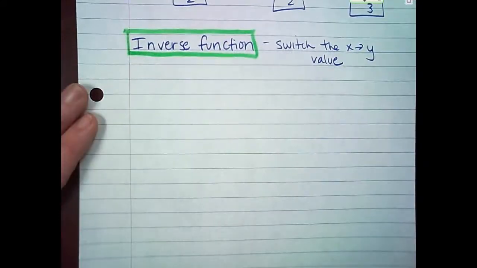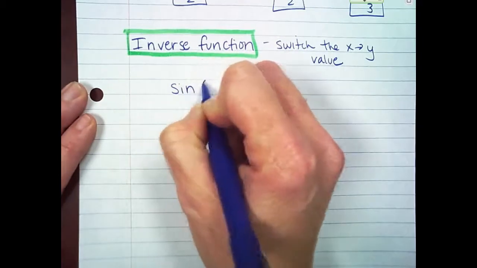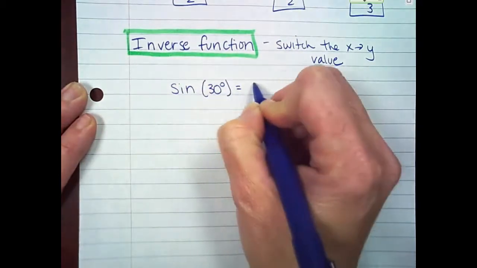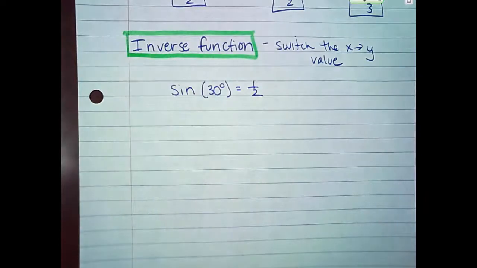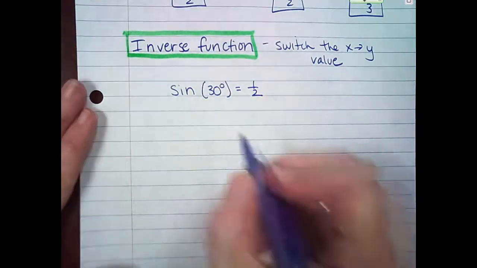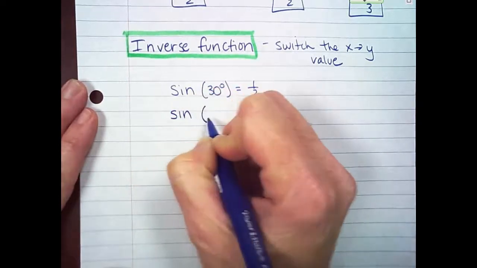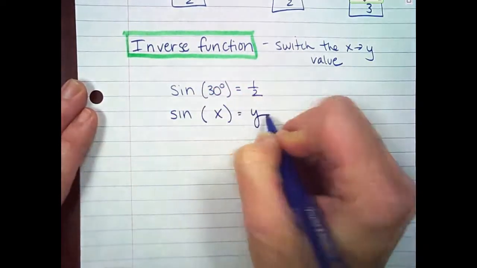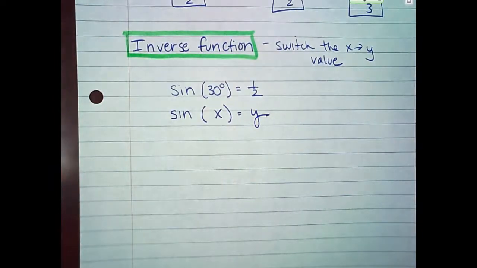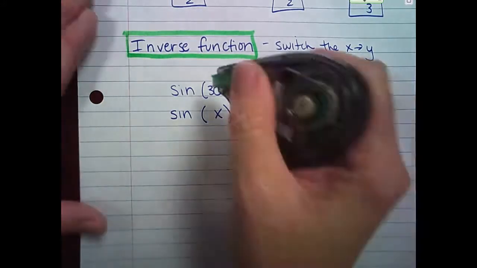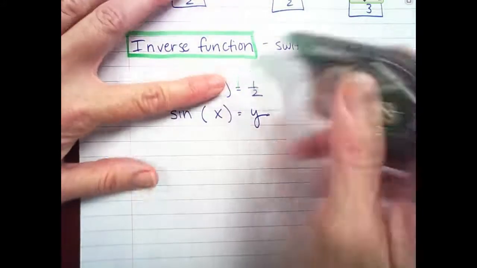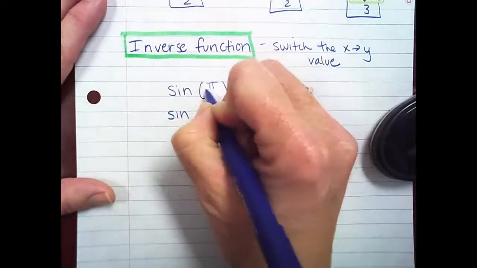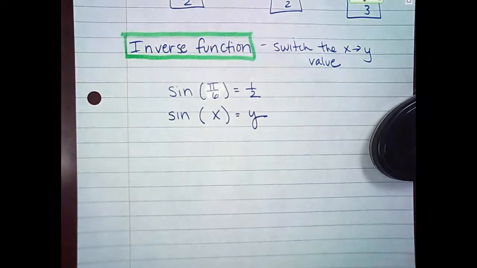And what I mean by that is, for example, if I told you sine of 30 degrees equals 1/2, right? We get that straight from a unit circle, right? So the input then is x, and the output we consider y, right? And that's exactly what I'm going to do today. If you go to sine of 30, so sine of pi over 6, let's change this 30 to pi over 6, and I'll show you what I'm talking about. Okay, that matches more like what we were talking about a second ago.